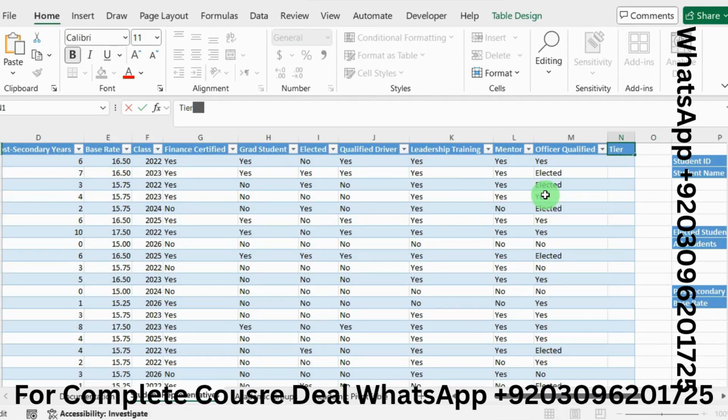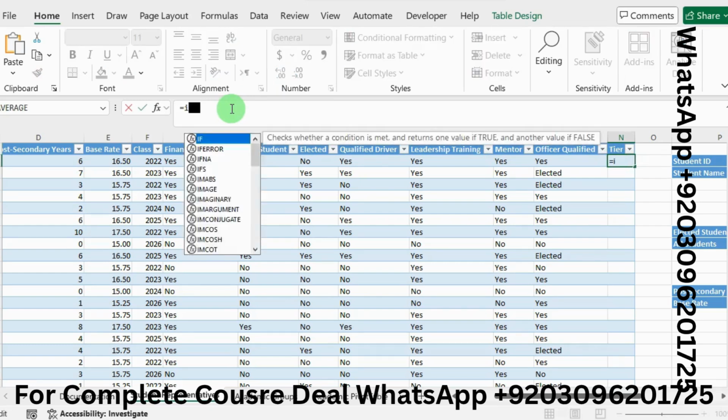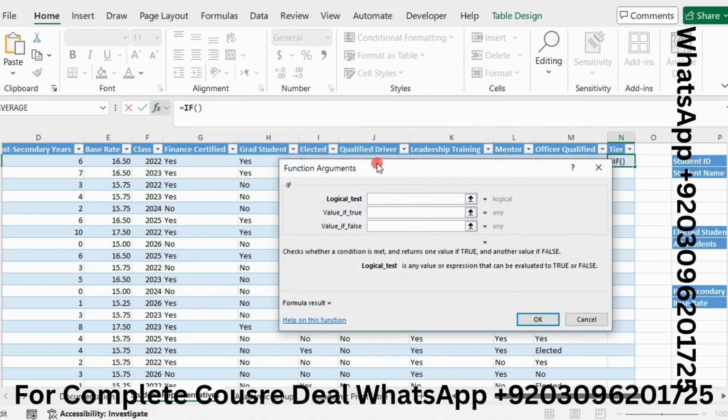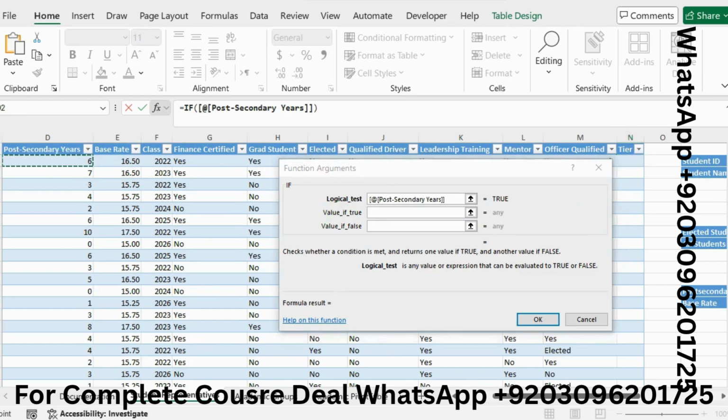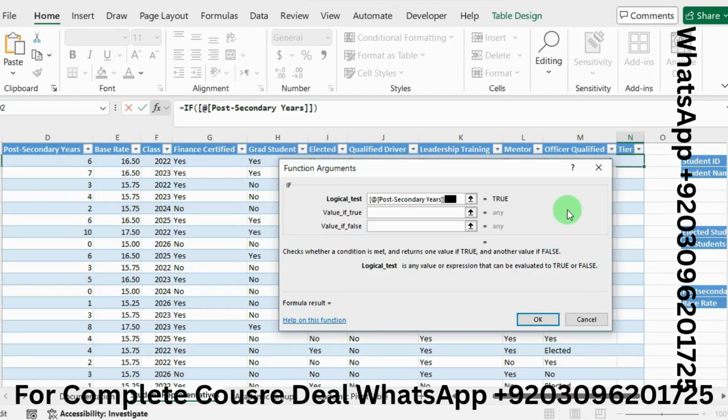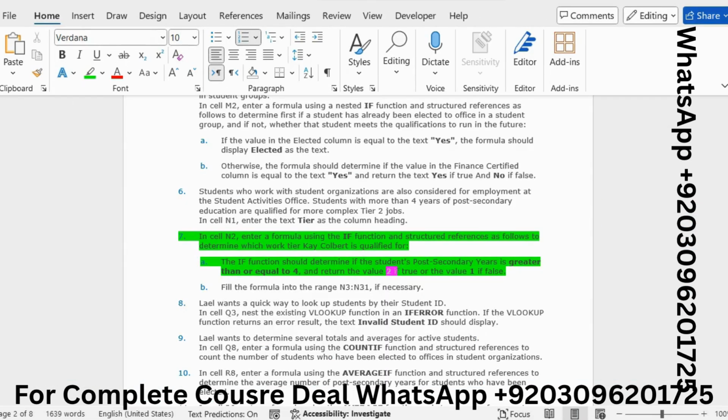In N2, we need to enter the IF function. Double click on it, in the function arguments our logical test is that the post-secondary year is greater than or equal to 4, and return the value 2 if true.